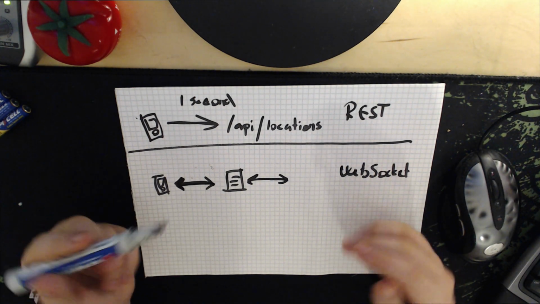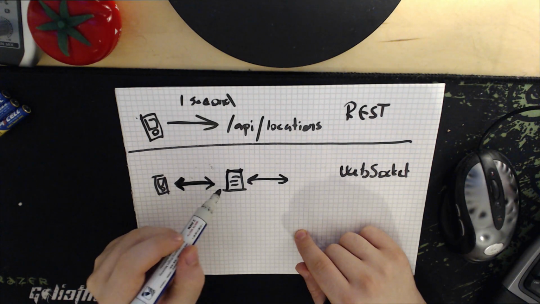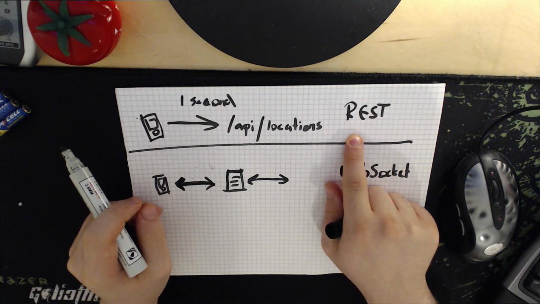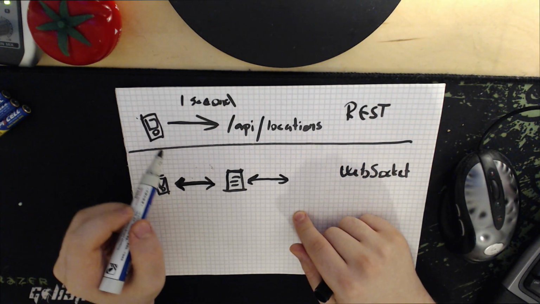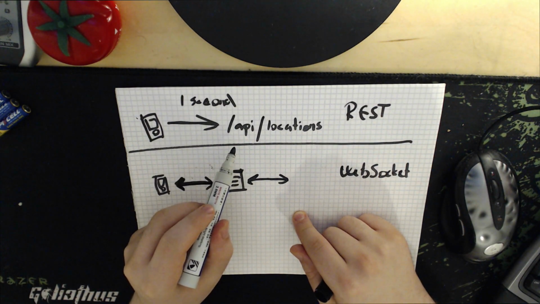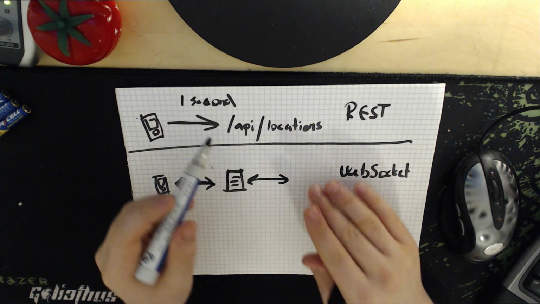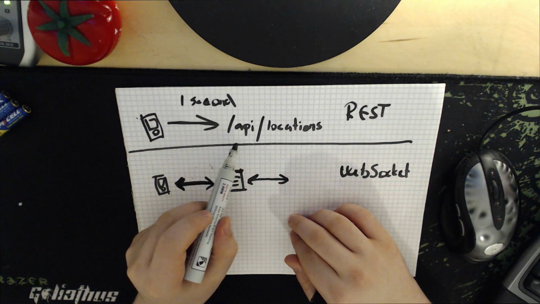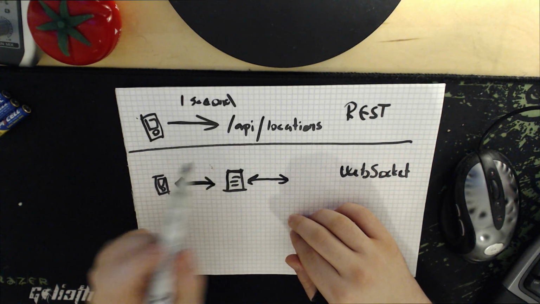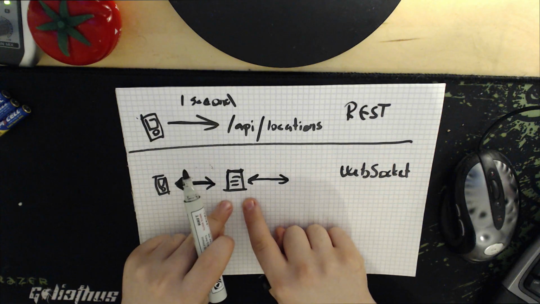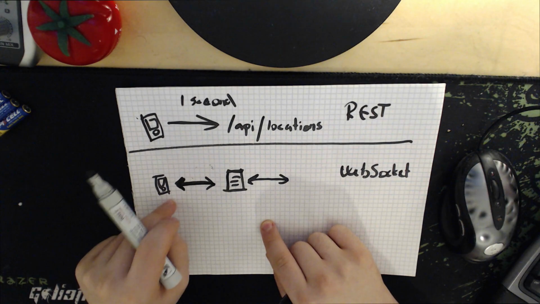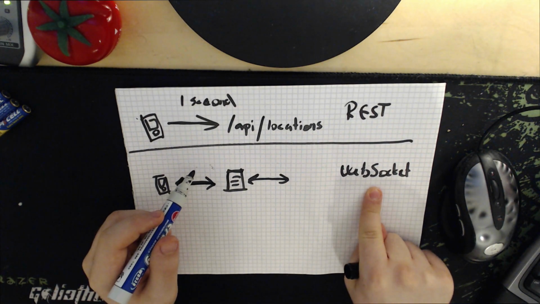WebSockets basically mean that you, as a server, can push updates to your clients. If you're using something like REST, the only thing you can do as a client is to push updates to the server and ask for new updates. You can get, post, put, and so on, but the server can't contact the client. It's a one-way thing. It's only you who can talk with the server. But this enables you to push updates such as chat messages, locations to the clients. So that's using WebSockets.